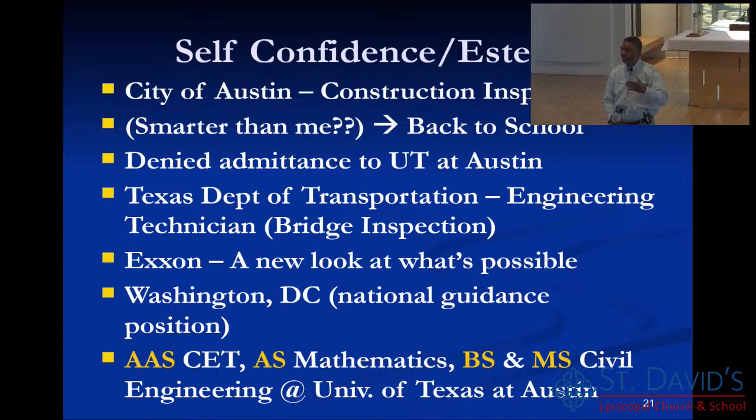Now, it's a lot different for me, and this is something for kids and grandkids to understand. It's a lot different when I went back to school to know what I was going to school for. Before, it was just "the engineer." What's that mean? I don't know, but I'm going to go for engineering. But when I know that I've got Sharon with me, I want to have a better life, I have to do what I have to do. It made a huge difference.